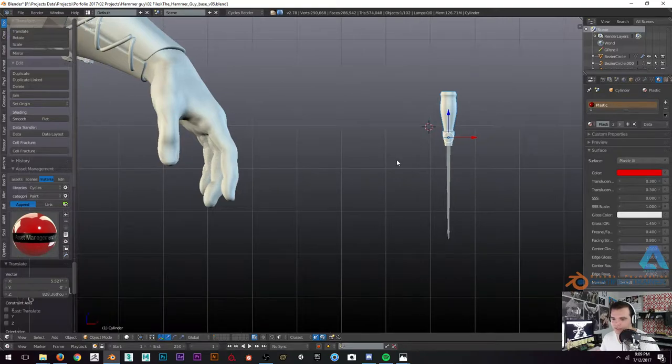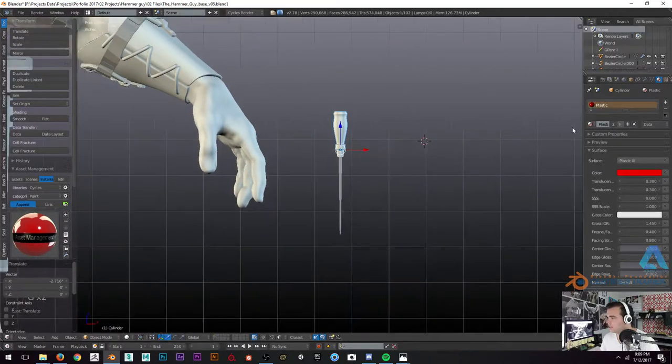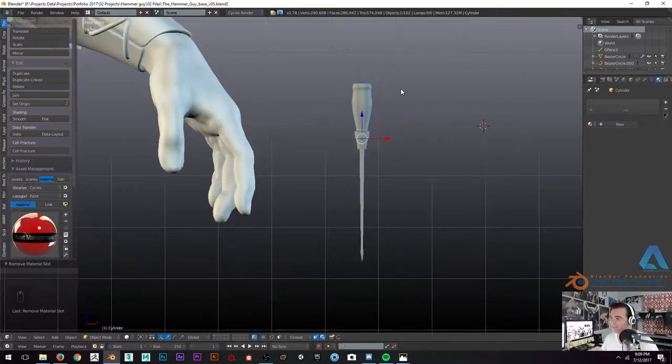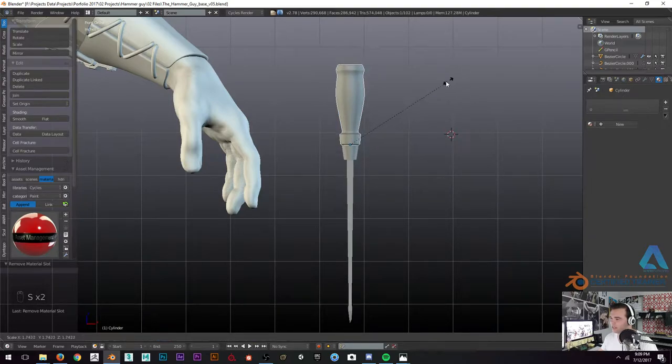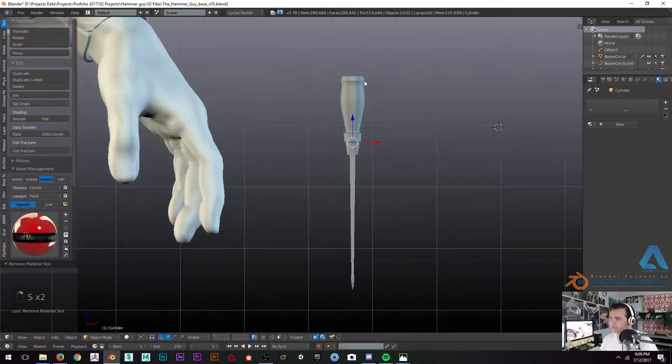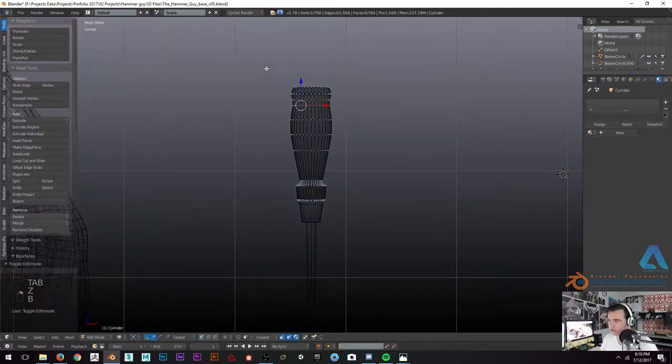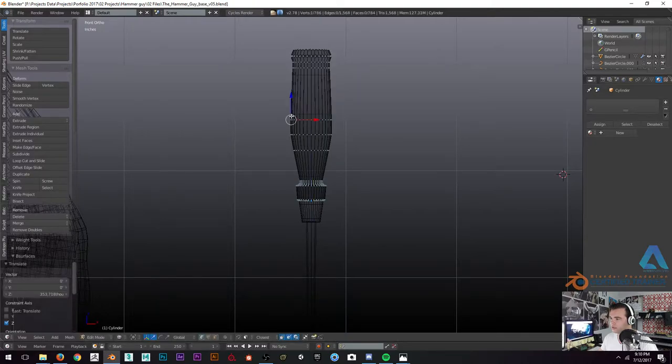Let me fix that. Now let me take this material. Asset management is freakishly awesome. Yeah. Exactly. So let me scale this guy here. Scale now. I'm just gonna fix. One second. Just gonna fix this. I can actually work on this.